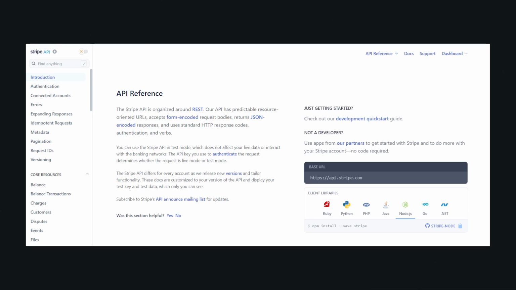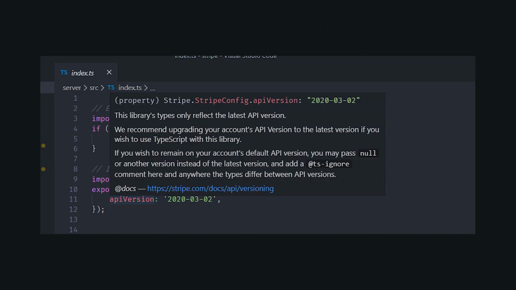Another big resource that you'll want to bookmark is the Stripe API documentation. The documentation is very good, but it's also very big. The API has a huge surface area, so there's a lot of information in there. Throughout this course, we'll be using TypeScript for our backend code, which will give us inline documentation directly in VS Code. This means we can get IntelliSense for the entire Stripe API. Now, TypeScript is not really a requirement to follow along with this course. However, I would highly recommend it just for this productivity boost alone.